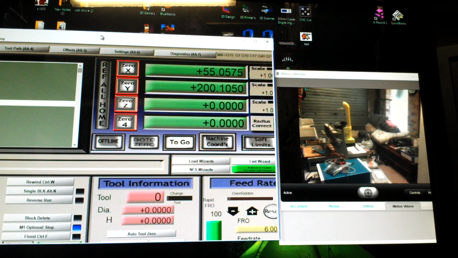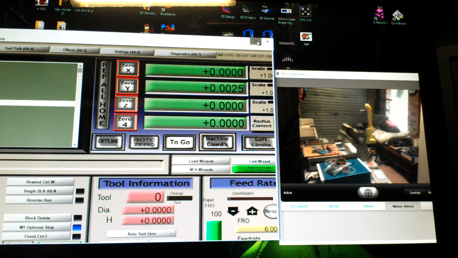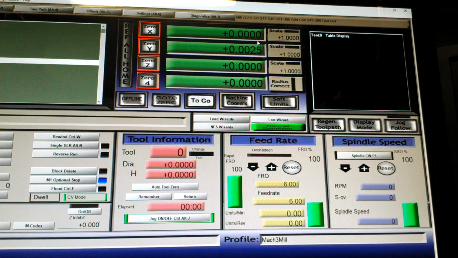Now I'm just going to press page down for a second, and you'll see the Z dropping. Like so. Now if you were to click on over here, go to zero, it'll go back to those coordinates. And there we go. Now that's where I've got my G54 locked in position and my home position. I'll just go back to the main screen.